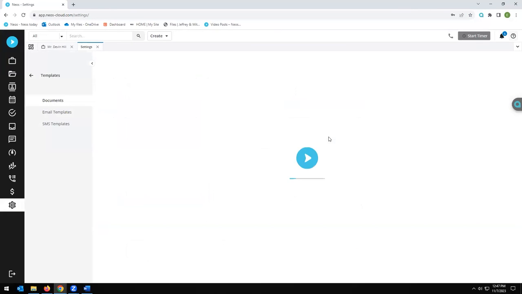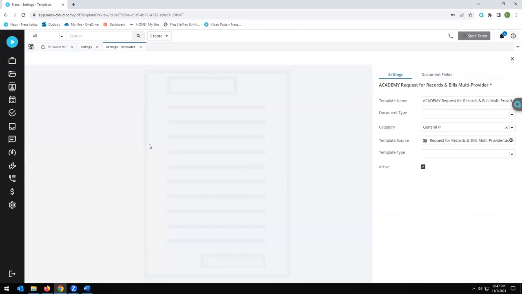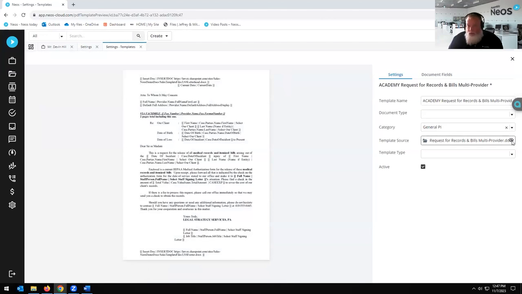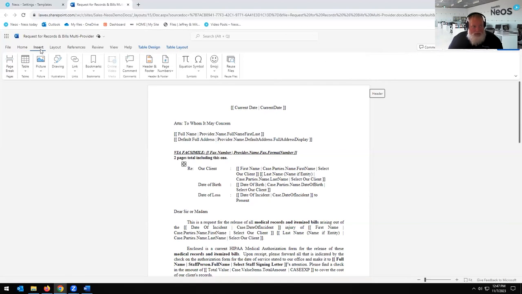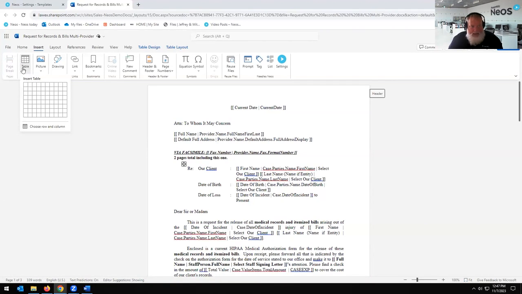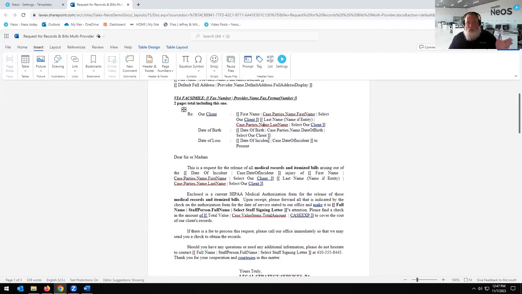Next is, how do we have tables show in a document? For example, when we were doing demands and want the medical provider's name and the amount billed. So when you're opening that item up and you may have tables, you've still got to insert tables just like you saw before. Again, just because I'm using the web version doesn't mean I don't get that same functionality that comes from the desktop version.